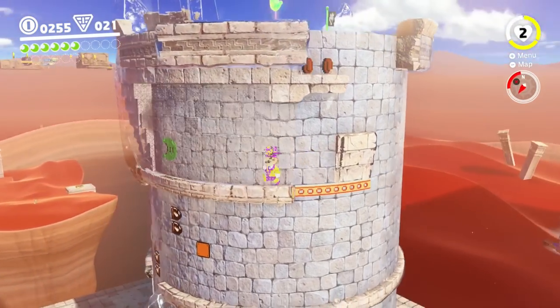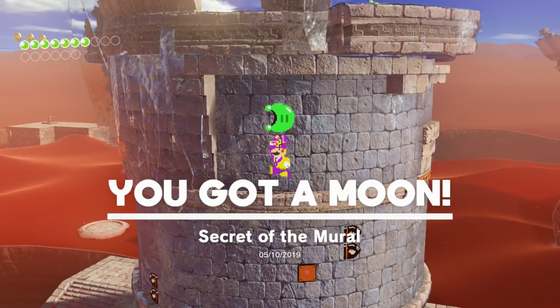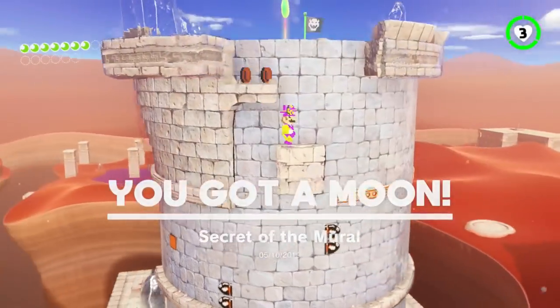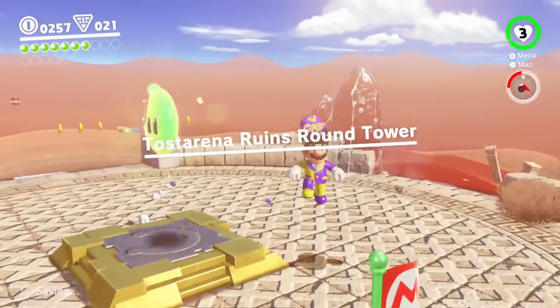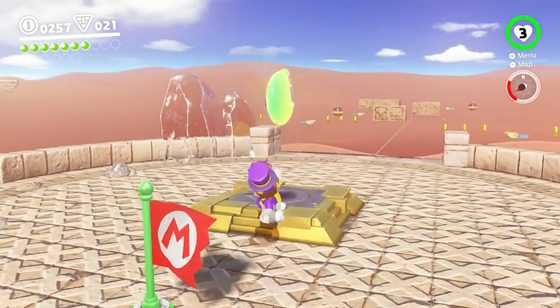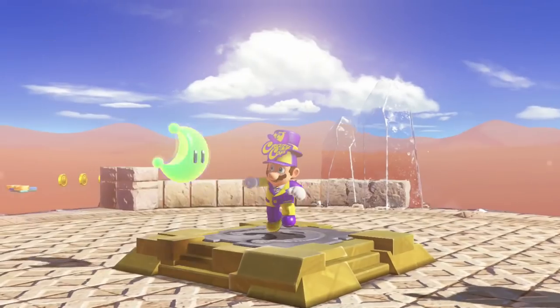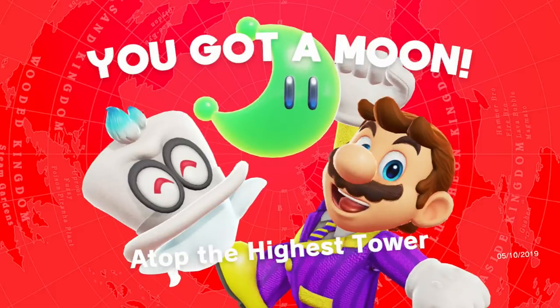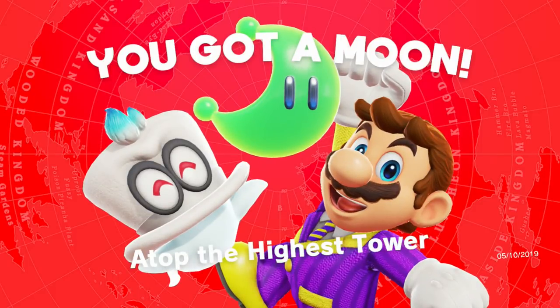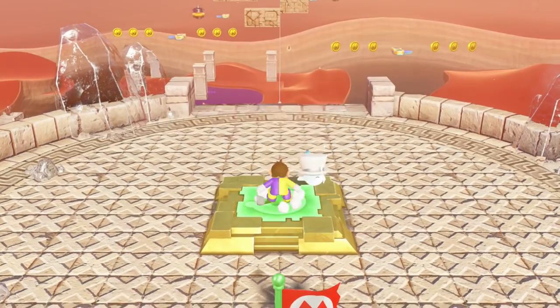Oh, I remember now. Boop! And you go in here. Yeah, Seek of the Mural. And I wonder if I can just jump out of here without using the platform. Yes, I can! It's a tight jump, but we can do it. Round tower, warp point, but more importantly, we've made it to the moon! Woo! Not too difficult to get up here, and we collected a whole bunch of moons along the way, too. Just look at all the moons we've gotten already!